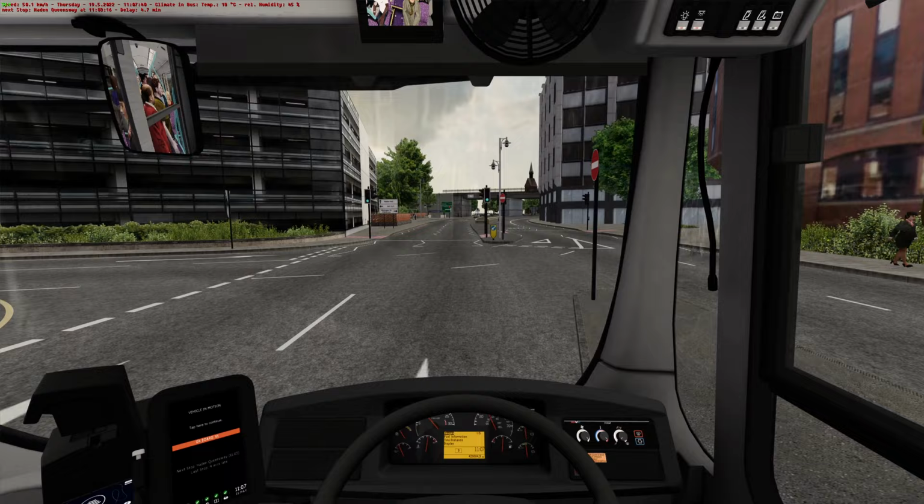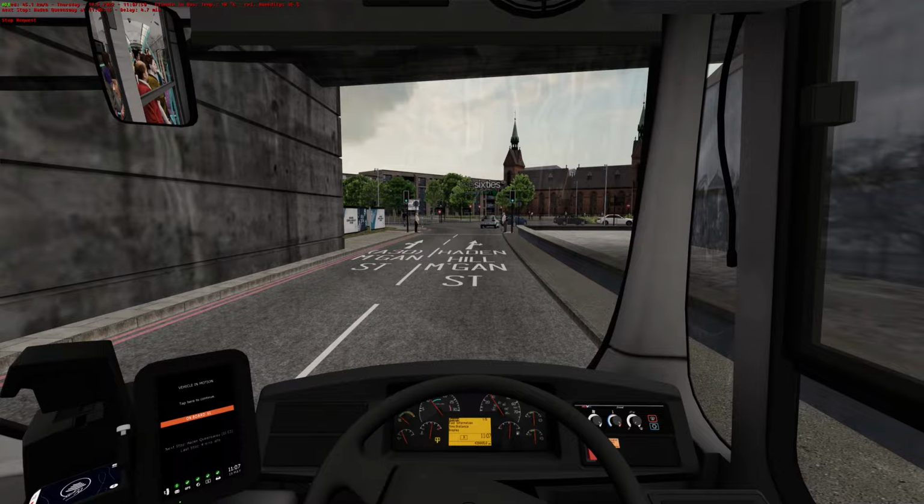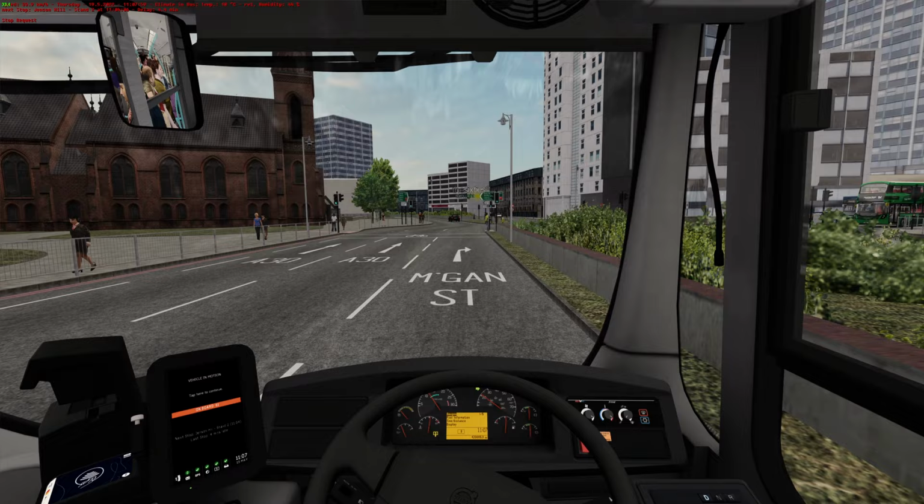Oh, I'm sorry, love. Yeah, I was meant to stop there, but I was already in this lane and I wish there was something I could do, but it's out of my hands, unfortunately. Right, we carry on down here. Round to the right, Morgan Street, possibly. Is that what that is?